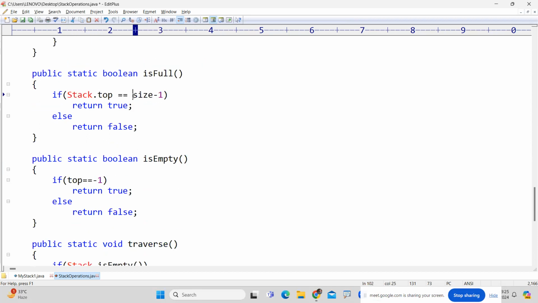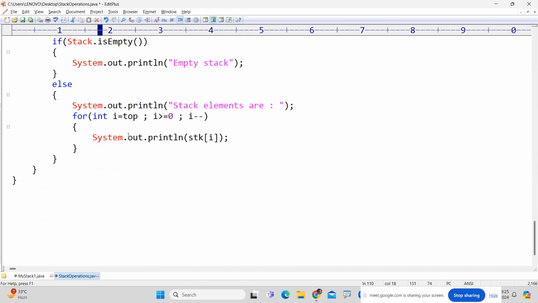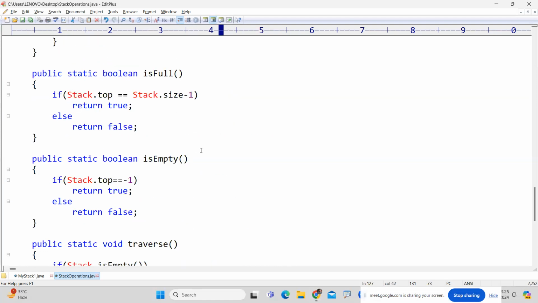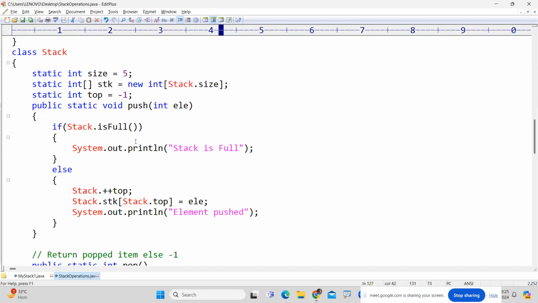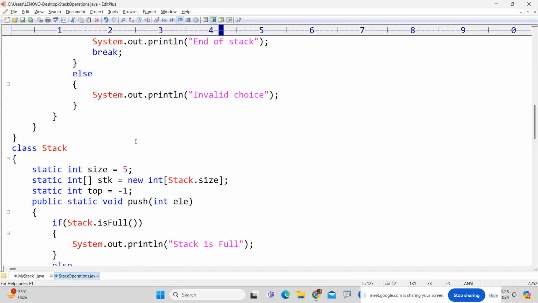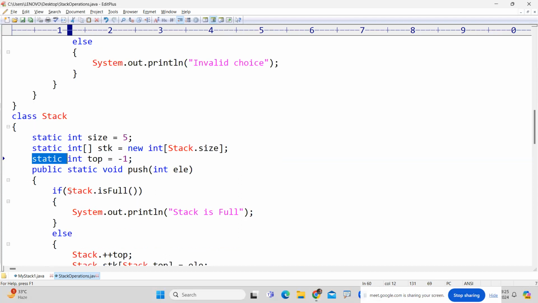Stack of top, stack of size, stack of top, stack of top, like this. See, within the class, whenever you want to make variables available in all methods, define all variables as static variables. Simply we can access them directly within the class.